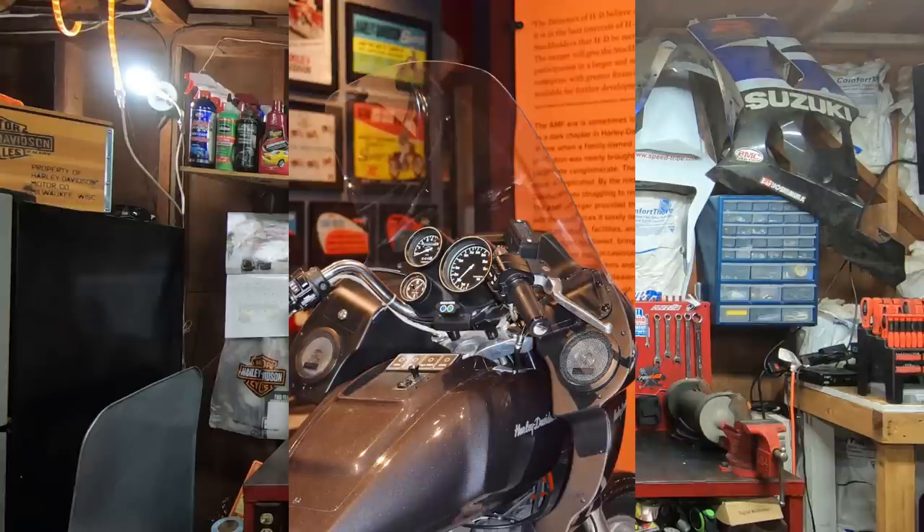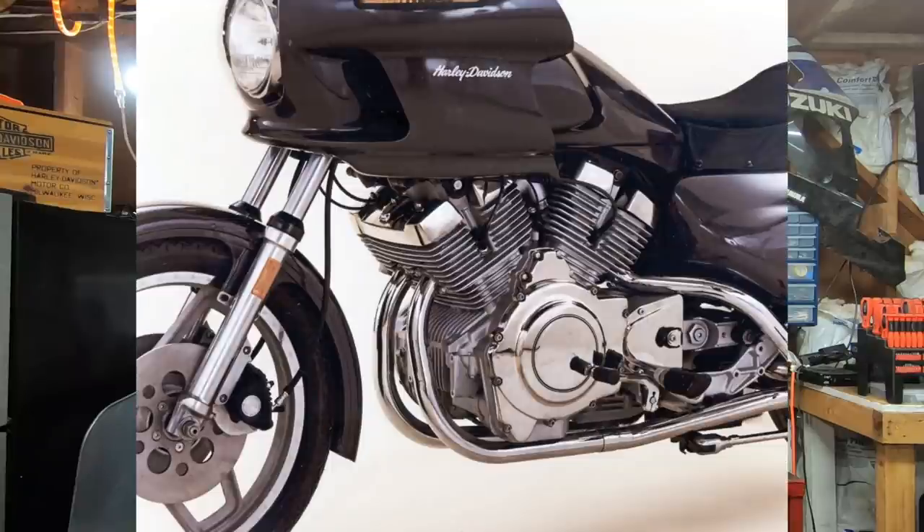The fairing they designed for this bike was actually tested in a wind tunnel, and they put some really nice creature comforts in there — a locking compartment, an open compartment, and stereo speakers, which was quite a big deal in the late 70s and early 80s. Harley-Davidson also made the engine a stressed member of the chassis, which eliminated the need for front down tubes, cleaning up the look and saving quite a bit of weight.